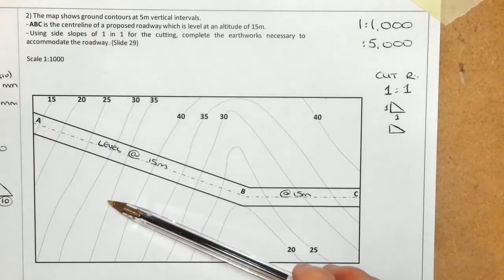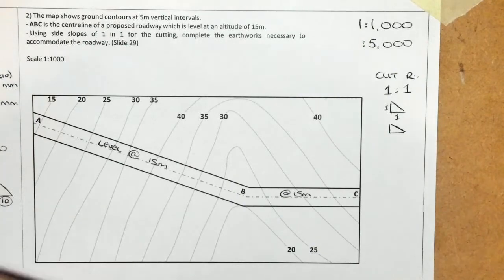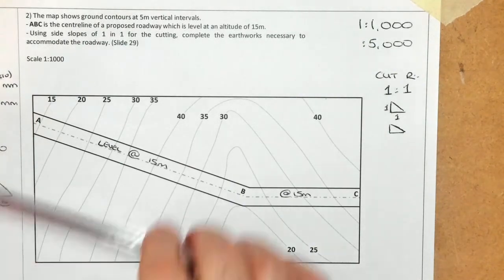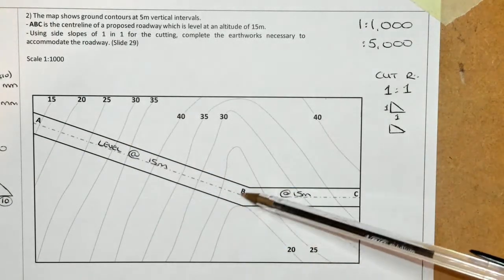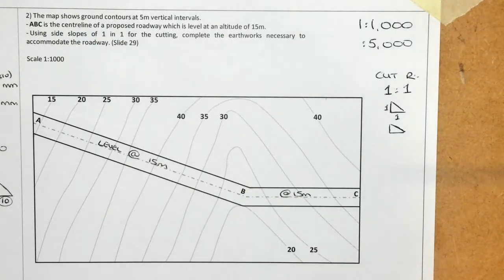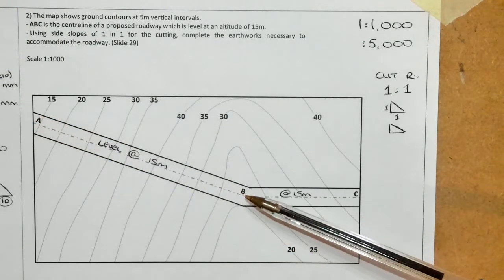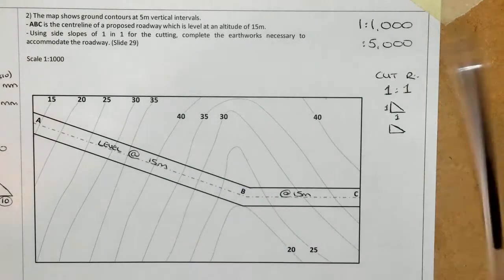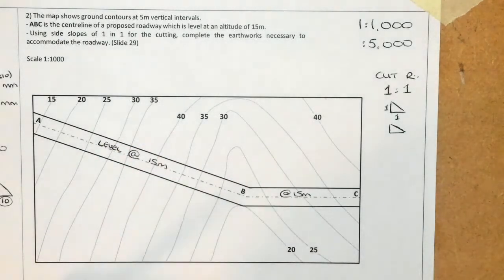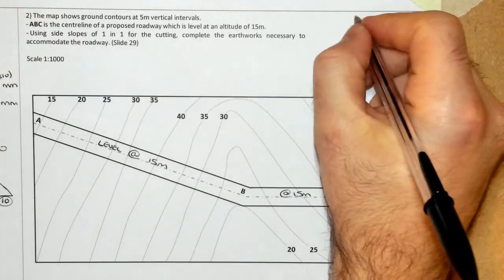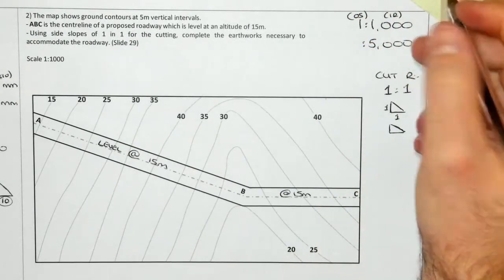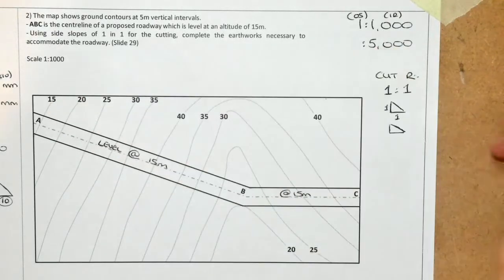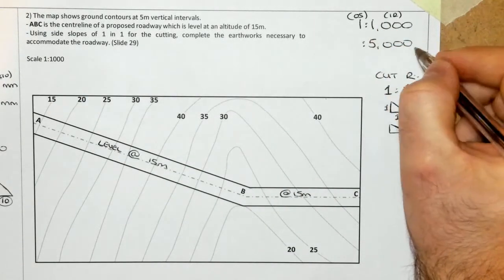And you can see here we're probably going to have to do the southern and the northern side of the road. And also we've got something a little bit different here, where it's not just a straight road, the road actually has a little kink in it, a little sharp bend. It's not curved or anything, it's just coming to a point. So we've got a straight part from A to B and then another straight part from B to C. So we'll focus on A to B first and then do B to C at the end. Before we get on that, our scale is 1 millimeter on our sheet to 1000 millimeters in reality. Therefore the distance that we're working up to is our 5 meters between our contours, so 5000 millimeters is what we're working up to.